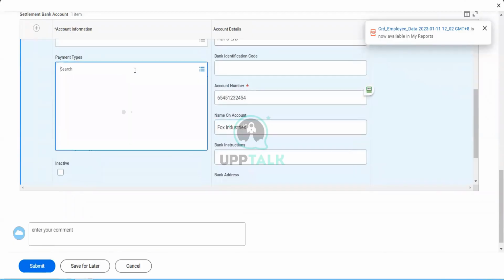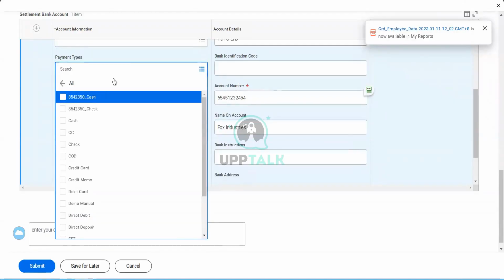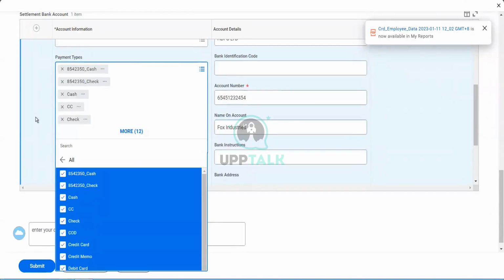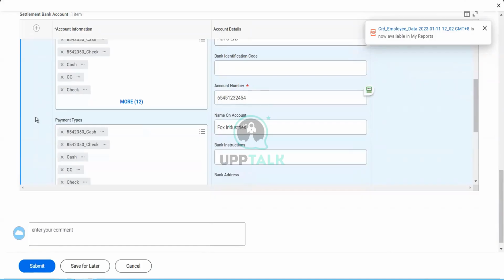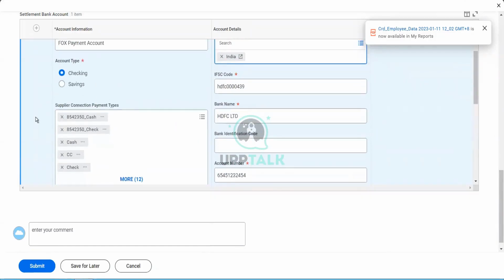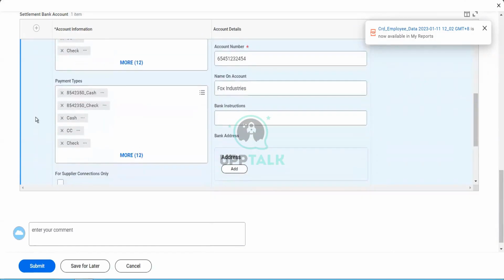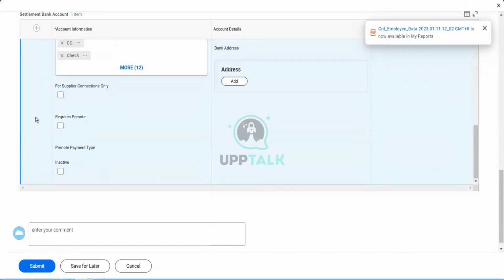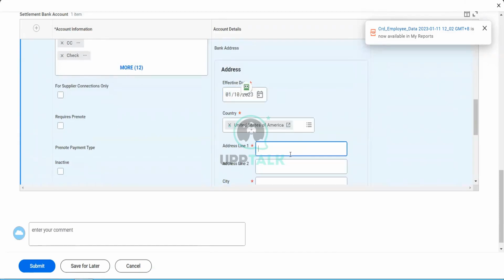Now for which payment type this bank account would be used. We'll just say for all of these payment types, if you pay in any of these methods that we have selected, this account would be used. Any address for the supplier that we can mention, just say simply Queenstown.